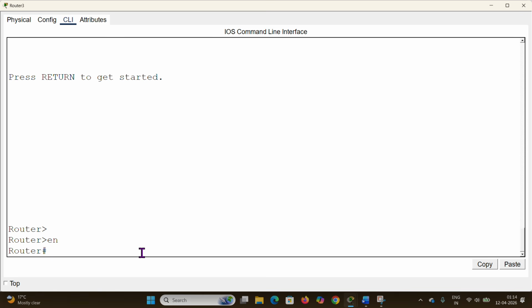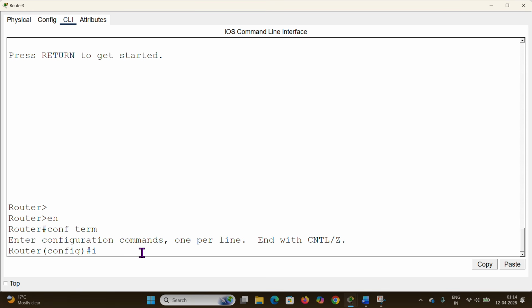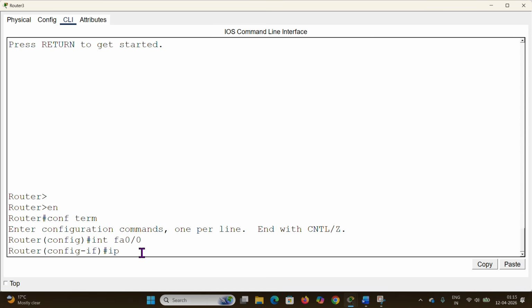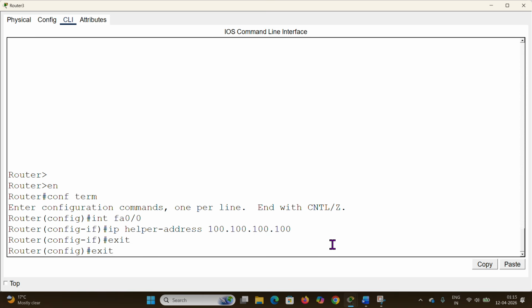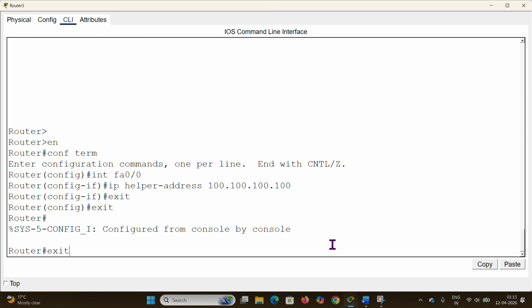First command is enable, en, then conf terminal, then you have to write int space fa 0 by 0, enter, then IP space helper dash address space address of the DHCP, 100 dot 100 dot 100 dot 100, and press enter. Exit, enter, exit, enter, exit, enter.